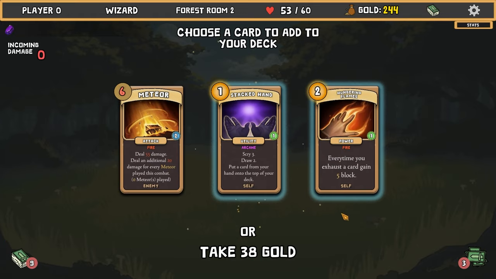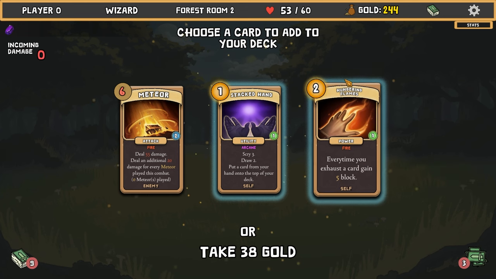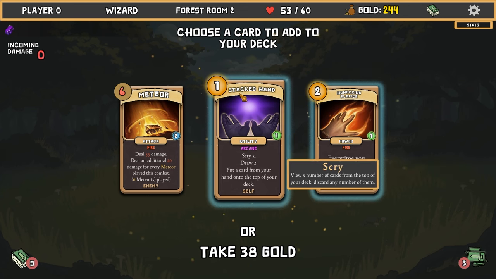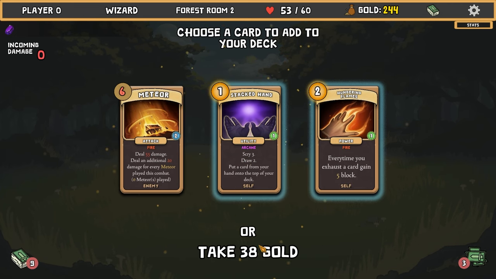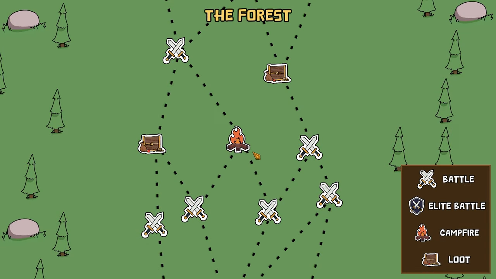Awesome. All right, what can we get? Every time you exhaust a card, gain 5 block. It's Hungering Flames. Stacked Hands. We've got Scry 3 or Meteor. Or take the gold. I'm gonna take the gold. Cool. Right. Campfire or a shop. Or loot, I should say, or campfire. We'll go campfire.